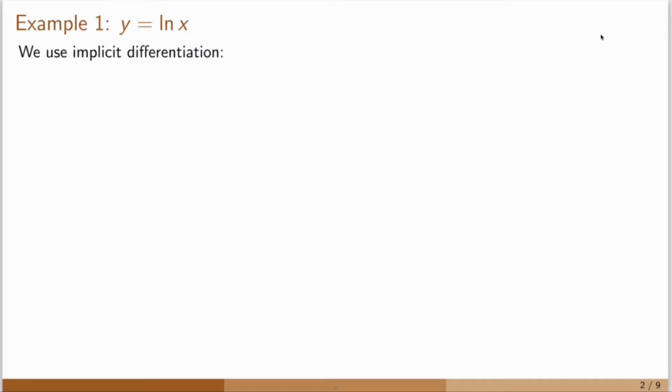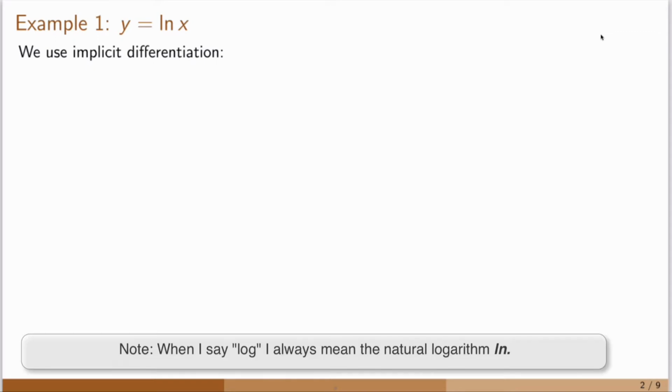Now the derivative of log is already a challenge. So let's start with the natural logarithm ln. To differentiate this, we use implicit differentiation for the inverse function of log. We know the inverse function of log is the exponential function. So we have y equals log x, so e to the y equals x. And we understand this y to be a function of x because we are interested in the derivative dy by dx. So really, we should read this as e to the y of x equals x.